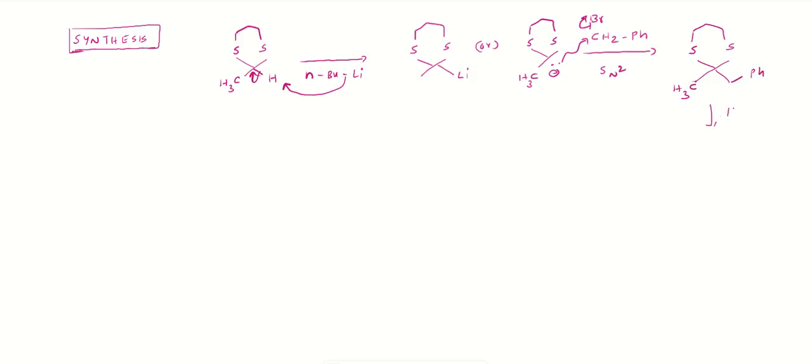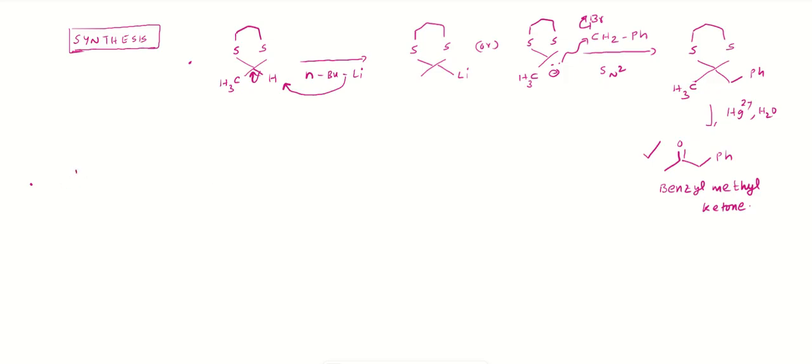Now this is hydrolyzed by using aqueous mercuric chloride solution. So therefore I'll get CH3C(=O)CH2Ph. So I've got the benzyl methyl ketone. Benzyl methyl ketone is formed. If the starting material is readily available, directly we can start with this. There is no need to synthesize this. Directly we can start with this material. So this is the first step. I am only giving you the synthesis of this, that's it.